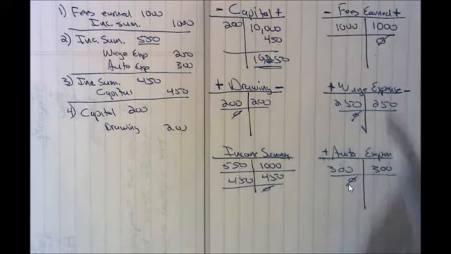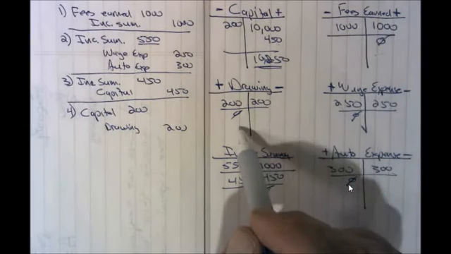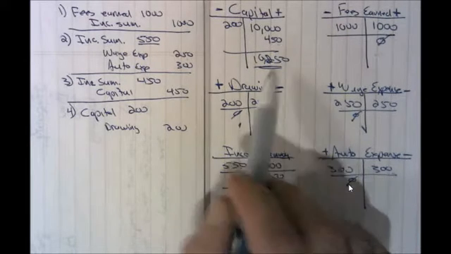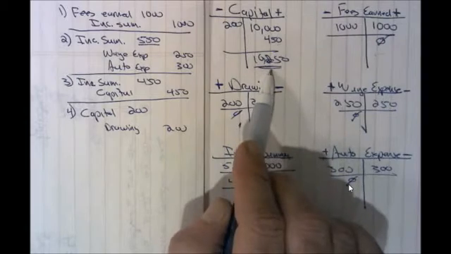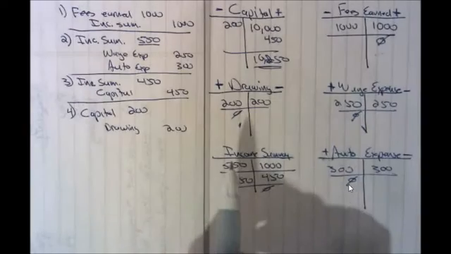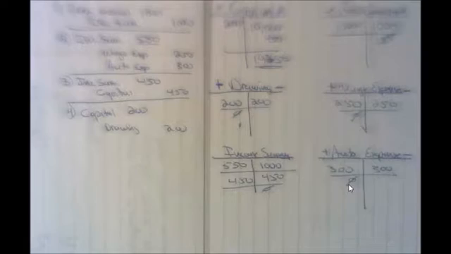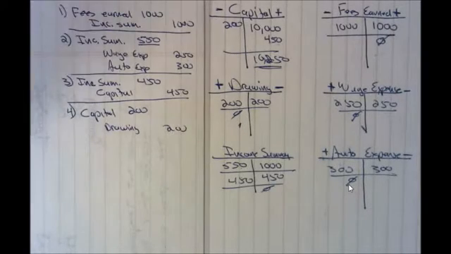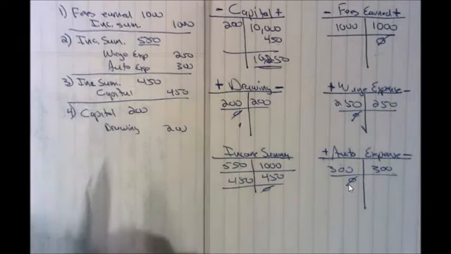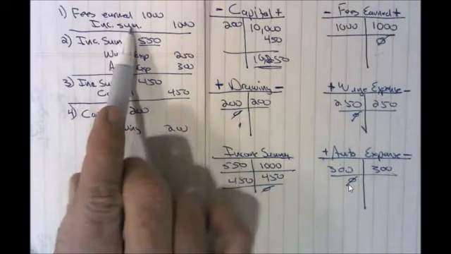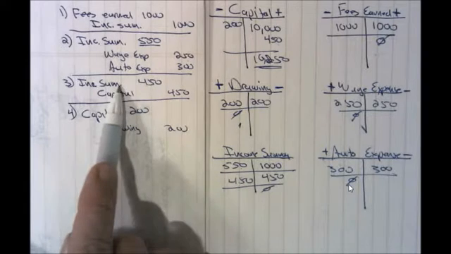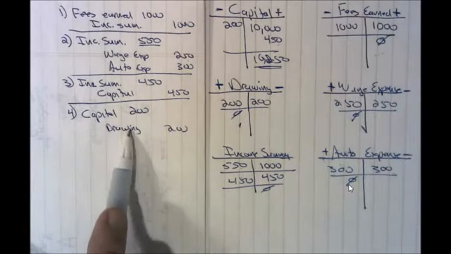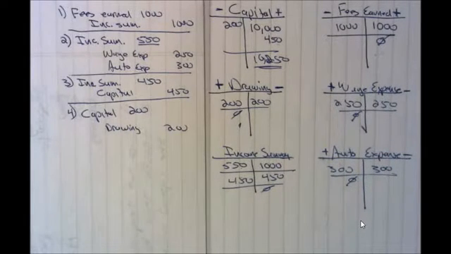But look what happens. All of these accounts are now at 0. And every dollar that was in those accounts is now included in the balance that we have in our capital account. So remember, the purpose of our closing entries was to do what? Zero out our temporary accounts and transfer their balances to capital. We do it through this 4-step process, right? Close revenue to income summary, close expenses to income summary, close income summary to capital, and close drawing to capital, right? Those are the 4 steps in our closing process.